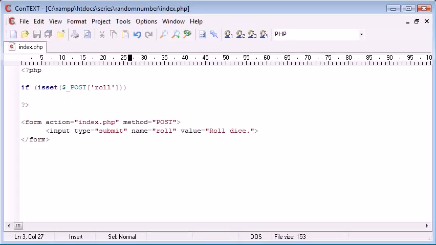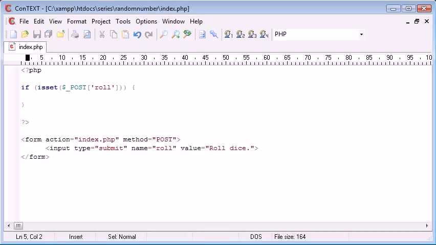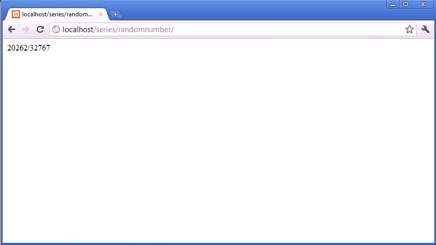That's all we need to do because we're clicking a button. If the button has been clicked, we can say clicked, just to test this for now. Okay, so let's refresh our page. We can click on this and it will come up with clicked.